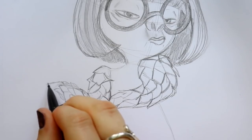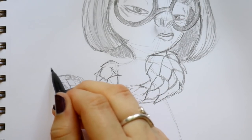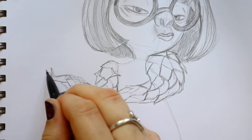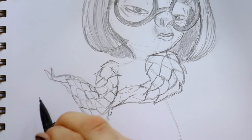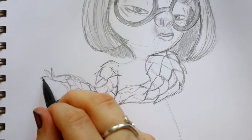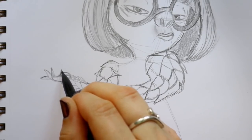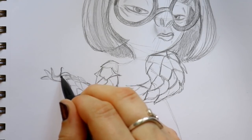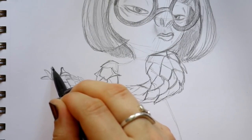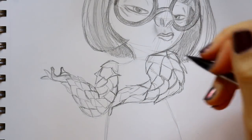Bring out this hand outwards, it's gonna go out. And bring her pinky up, go back down, curve it down, go back into her hand, bring up her ring finger, and go back into her hand. Her middle finger, back into her hand, and that's all we can see. And then we have her thumb, so we're gonna round out the top of her hand. And we're gonna curve out her thumb, so we're gonna go outwards, back in. Smooths out. And there we have her hand just kind of folded out like, oh, I'm modelist, darling.